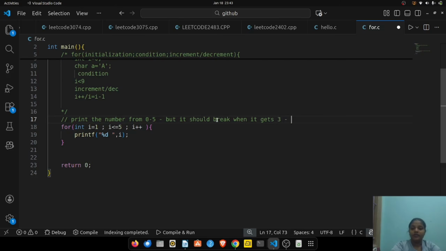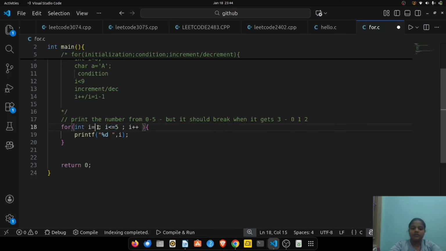Okay, so my output will be 0, 1, 2. When the I value is 3, just break the loop. Okay, just break the loop. So our range is 0 to 5 only. There is no condition. Okay, just we will keep like this only.